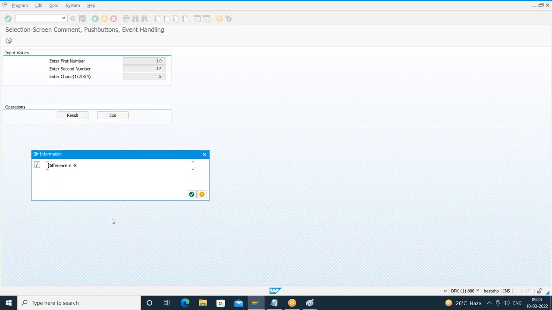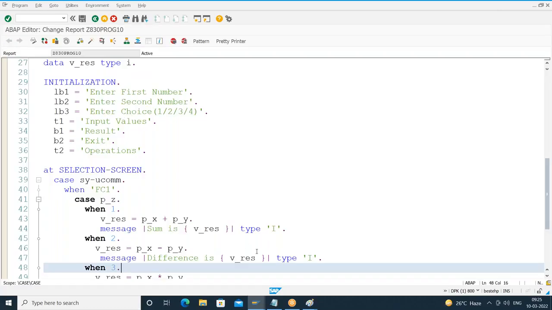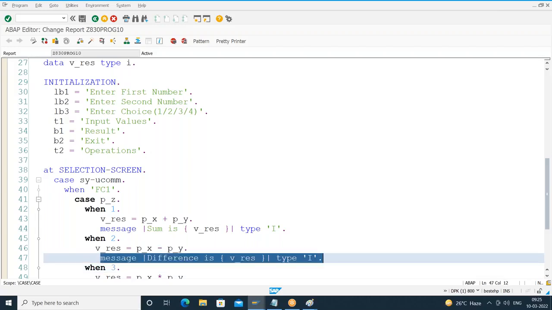Difference is -8. Swapna, you sent me the mail yesterday, right? That you are not getting that hyphen, you are getting it on the right hand side. So I am getting it. So you analyze from your end what could be the issue. Check when the alternative plan is there. Anyhow, I'll reply to your mail, but I want you to try that. In front of you people only, I use this message statement, and if a negative value is there, it comes on the left hand side by default. So I need not worry about anything. But Swapna, are you using the same syntax or some other syntax?